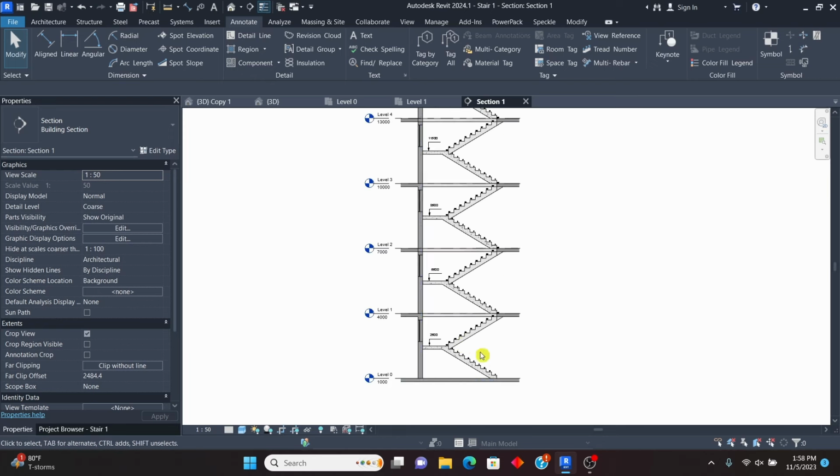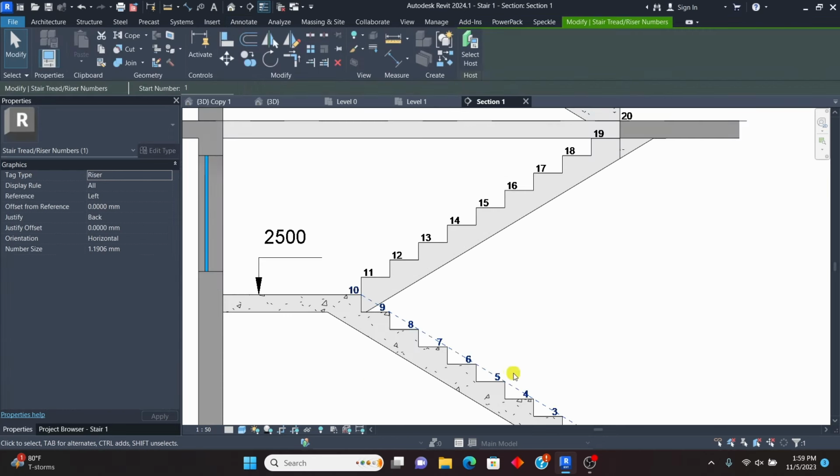All right, now if you want to change the sizes for these numbers, you can just click on that. Now we have these properties where you can even change. If you want to show the tread, it will change. If the numbering for the tread and the risers is equal, you're not going to see anything change. I'll go to riser. If you want to change the reference, you can do that. But most importantly, if you want to change the placement, if you say vertical, the numbers will follow like that. But in this case, it doesn't make sense. I'll go to horizontal.